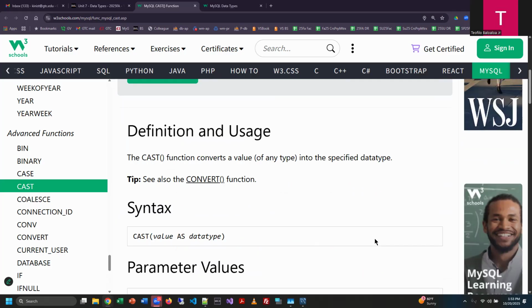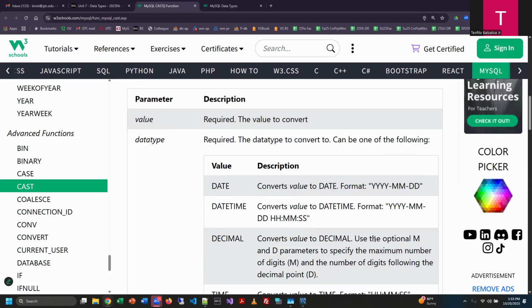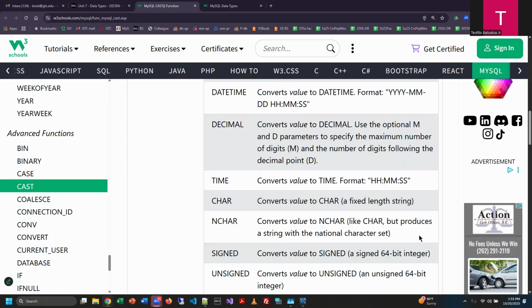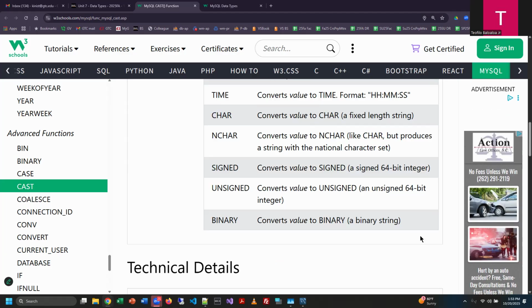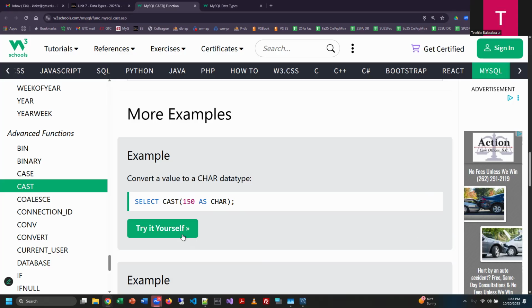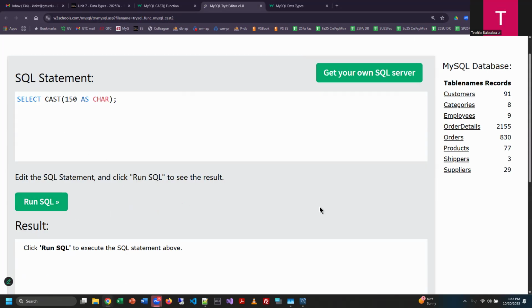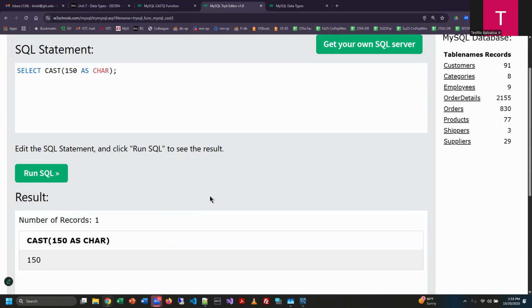I'm not going to do the demo on it. There's different things that you can cast, right? So the one thing that you can cast to is a date, but you can also cast to all of these other types too. And I want you just to look at that list there. So for example, I could take this number right here and cast it as a character. This one might be kind of interesting to look at. So if I run this code, it's not going to give you what you necessarily think. But now it's casting this as a character. So now it's really a string in memory. It's no longer a number.